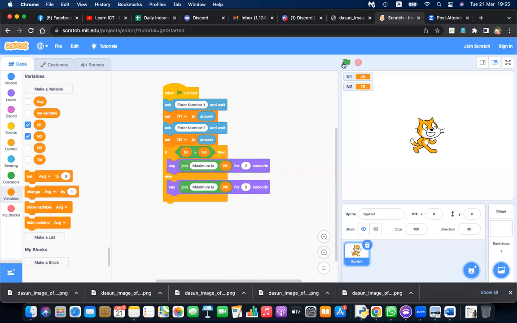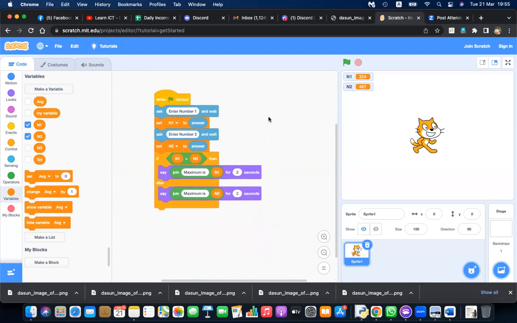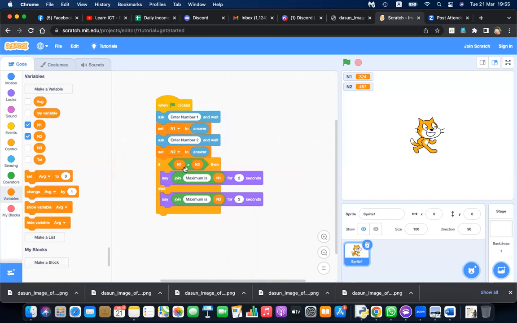If not, N2 is the maximum. Let's check. First number, second number, we say maximum is this. Let's try again. First number, second number, maximum is this. This is what the conversion is. That is easy. Okay, I think you can easily do that.